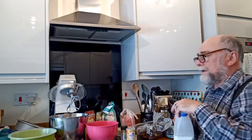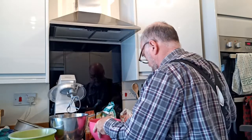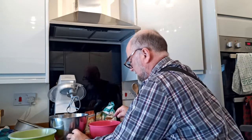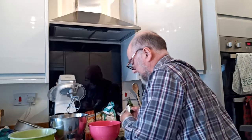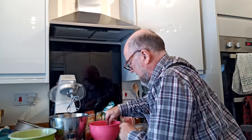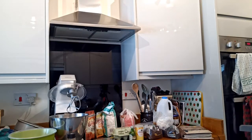I like to soak the dried fruit in a bit of milk just to soften it. I don't need to weigh the milk — I just put enough milk in so that it doesn't quite cover the fruit. Then I'm going to add a teaspoonful of mixed spice. If you're using a pound of flour or 500 grams, you want about a teaspoonful of mixed spice. I'll put in the rum essence now as well — just a teaspoonful. It gives the cake an extra little something, a sweetness that isn't sugar. This is now going to go into the microwave for a minute or two just to warm it up very slightly.